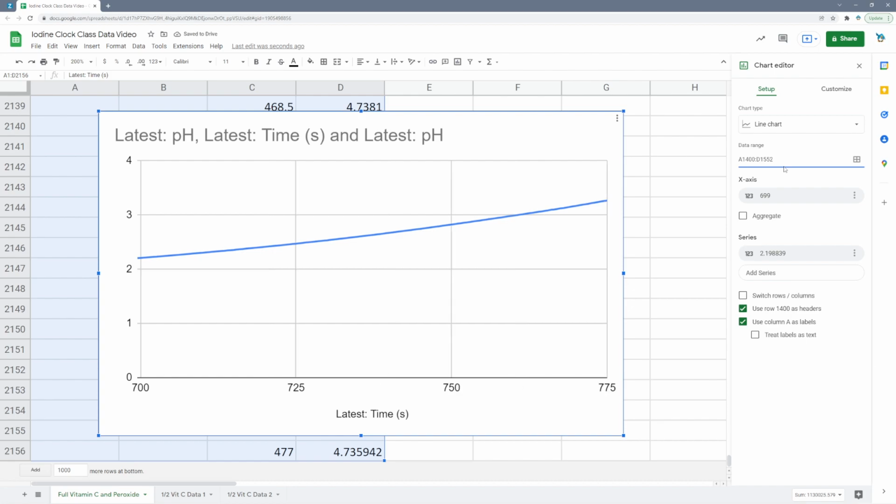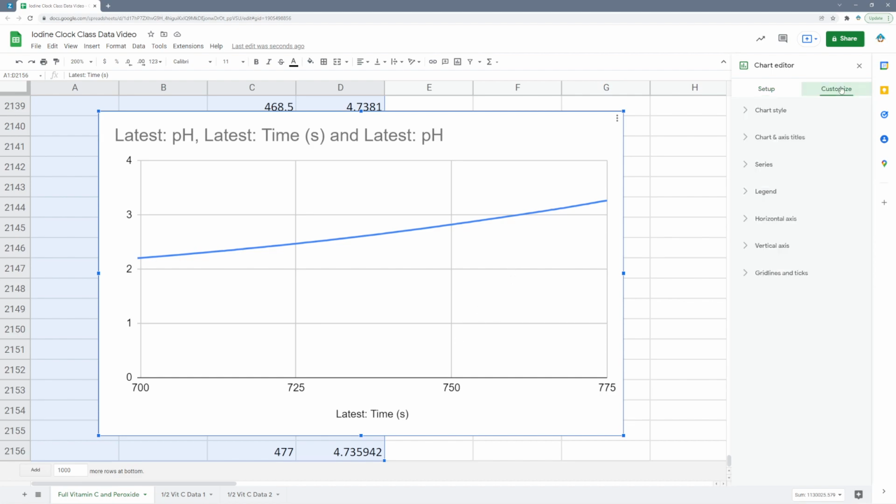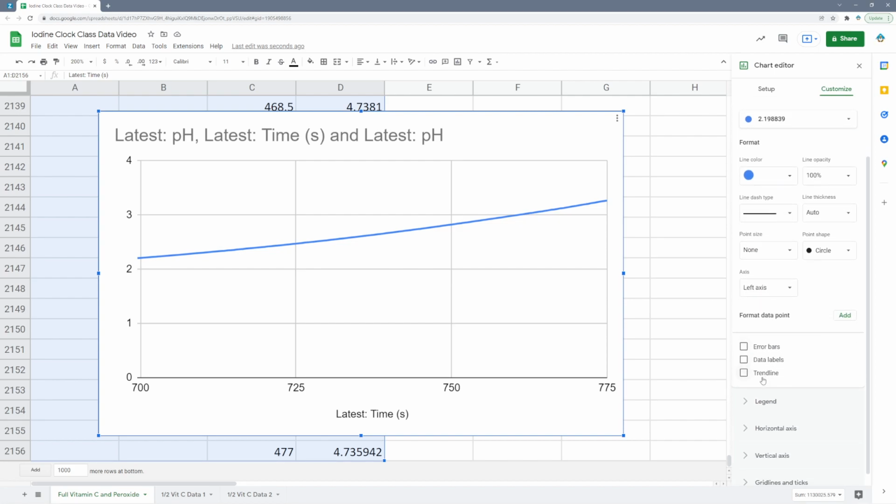All right, so it should roughly look like a straight line if all things are done and are well and good. So now we have to try and figure out, all right, what's the slope of this line? The way we figure out the slope is we go to Customize, we go to Series. Down here, there's an option to show a trend line, and that's what we're going to click.